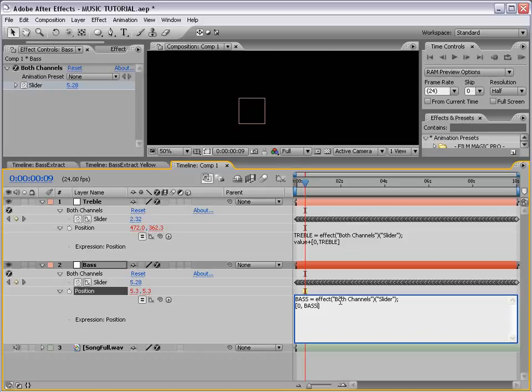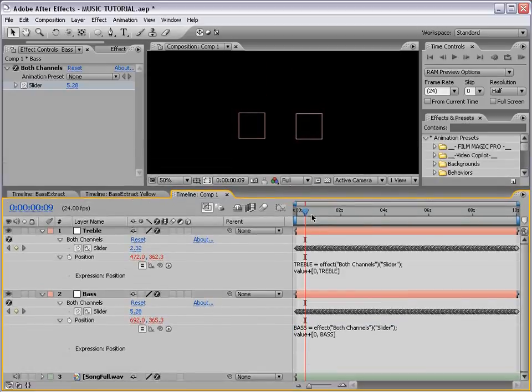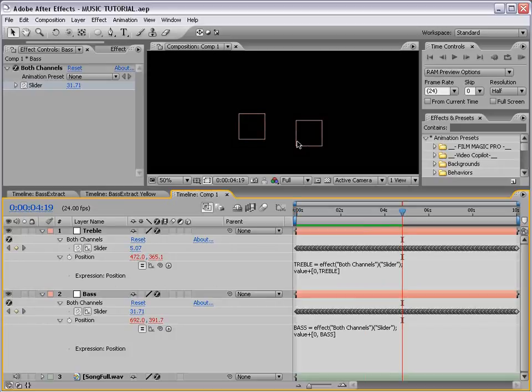It's hard to type with the caps on. And what we're going to do is type value plus 0 for the X and this value for the Y. So now if we play this back, you see they kind of move independently. So that's sort of the gist of extracting the data from the audio.